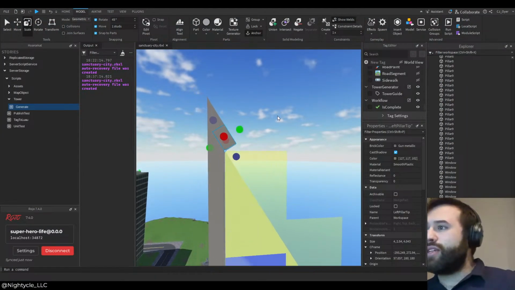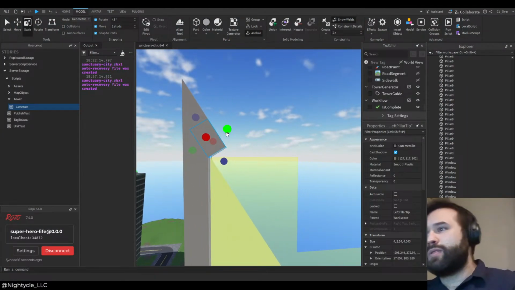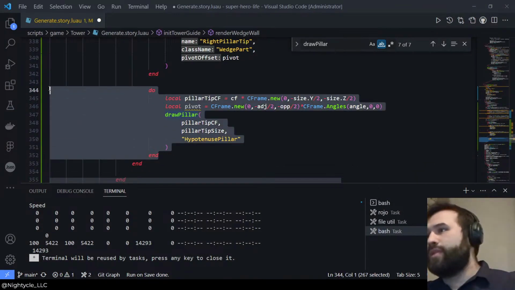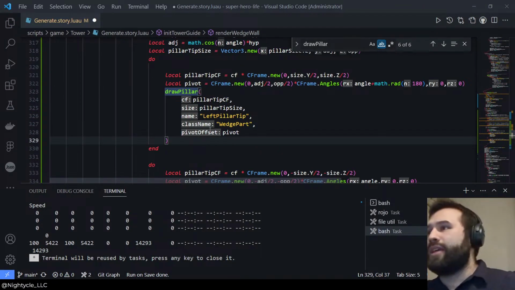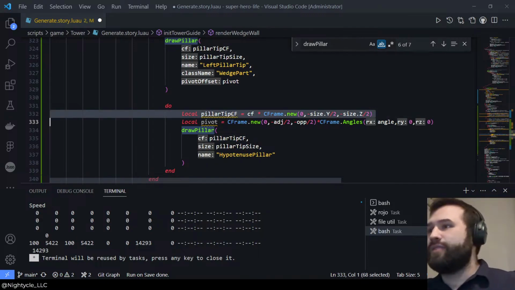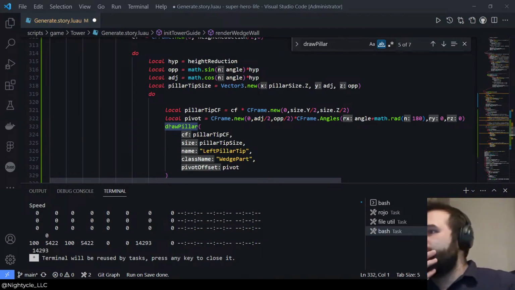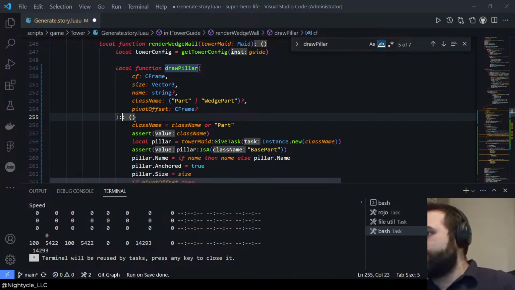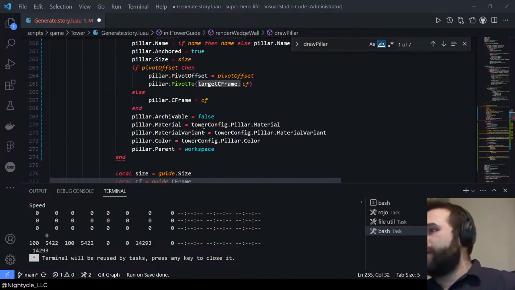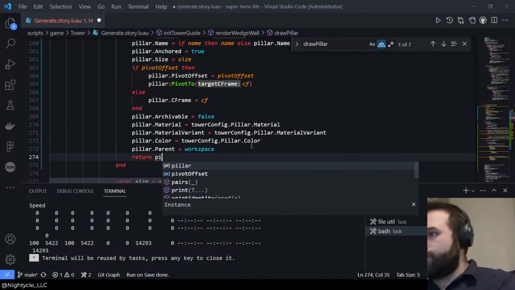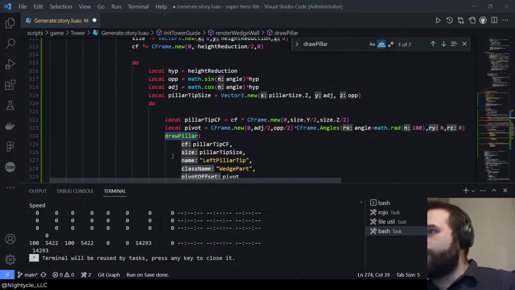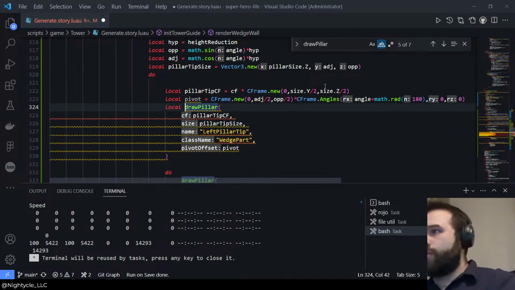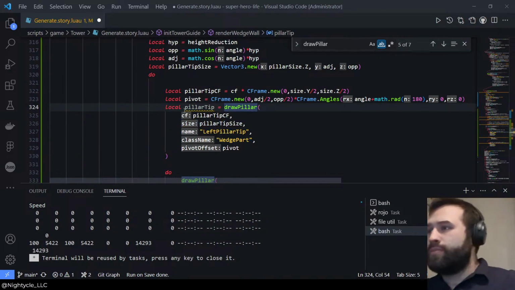Okay, so if I wanted to do this, okay, how clever am I allowed to be? Okay, so instead of redoing all that logic, I'm going to have it return the pillar. Base part, pillar. And then what we're going to do is local pillar tip.